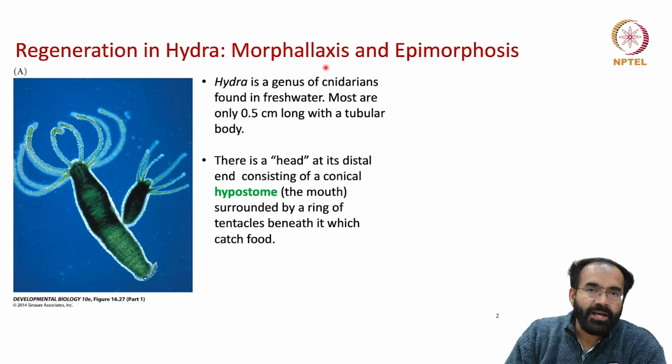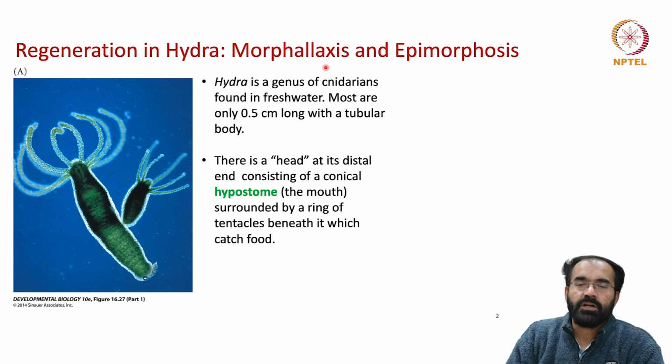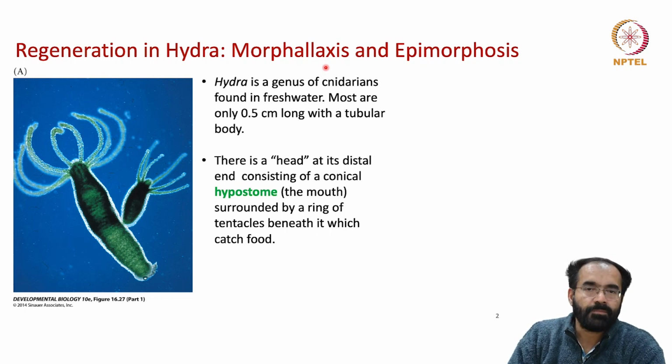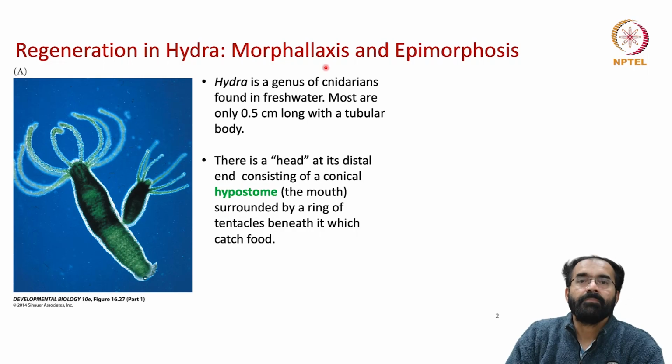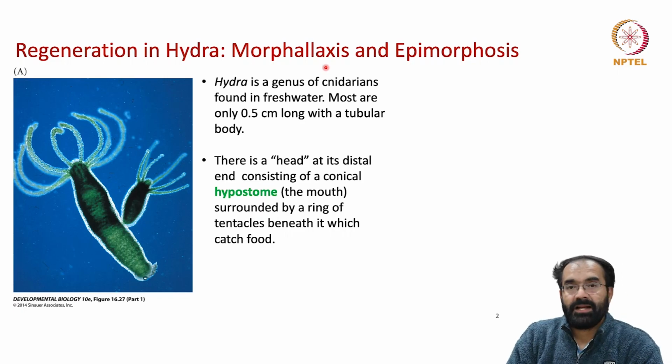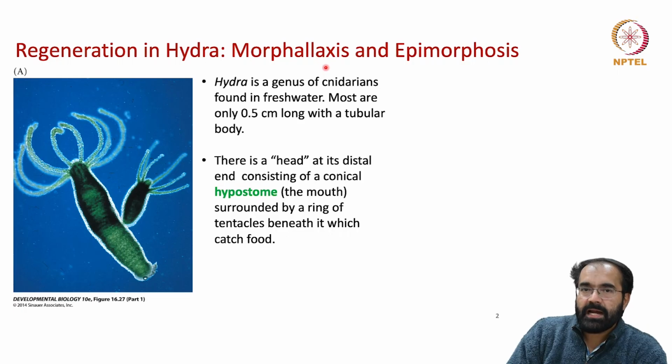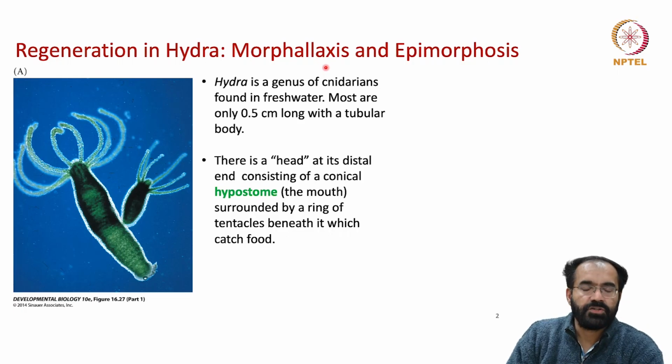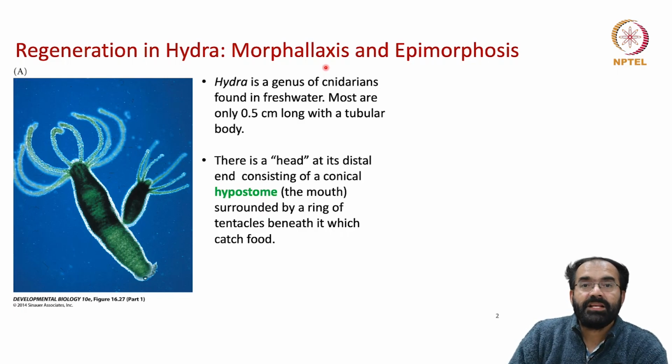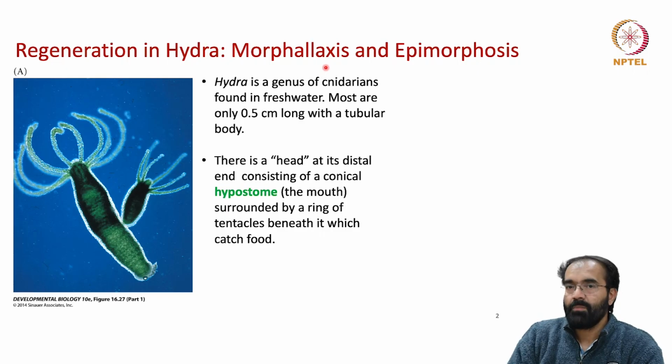Say you may have heard about plant tissue culture. What do people do in plant tissue culture? They take a small piece of the plant tissue and simply put it in a medium, and you end up getting a new plant. Not a large quantity of tissue, just a small piece, and you end up getting a new plant. In the same way, if you take a small piece of hydra tissue and put it in a petri dish, you will end up getting a miniature hydra. So this is morphallaxis.